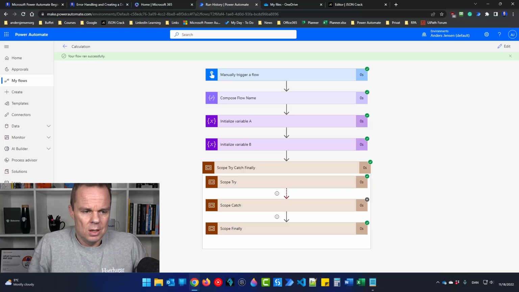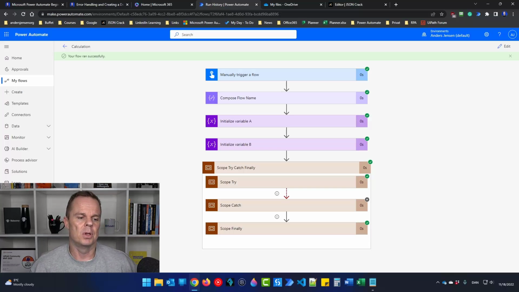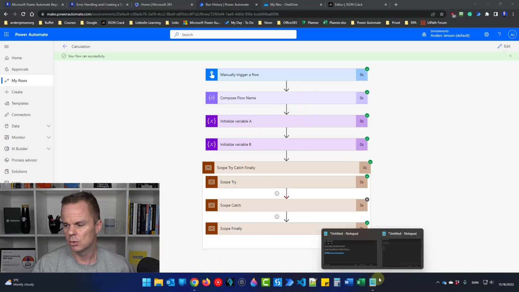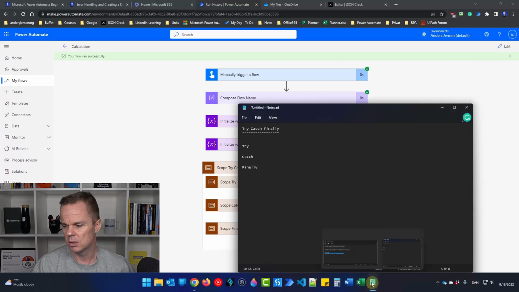We can also get the actual date of the flow, and we can get the URL. I think we will write it in the notepad, and we will write those 2 things, and then we will grab it here and use it in the log. So again, we will build on the steps this way.